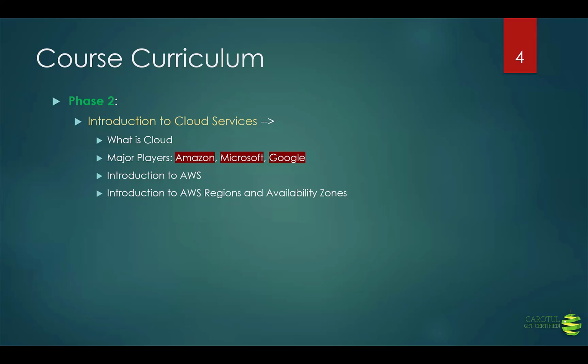So, introduction to the AWS regions and availability zones, because when we think about the global infrastructure of AWS, how does it actually use its data centers? So we'll see that the clusters of these data centers, known as availability zones, are connected with highly redundant links, backup links, and within a few milliseconds latency, you can communicate from one AZ to another AZ. And a region is actually a cluster of these availability zones, and there are multiple different AWS regions. So we will understand that part as well.